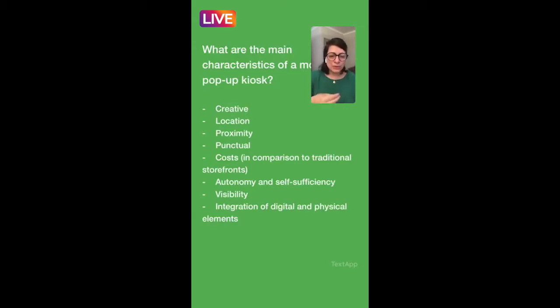So the pop-up store or the pop-up kiosk would appear at the right time in the right location when the customer least expected but would be really happy to see it. And the mobile pop-up size, shape and representation makes it look more relevant and more approachable. Therefore, when it pops up in this location and at this time, the customer would feel that the pop-up store has answered to its specific needs at that particular moment in time.